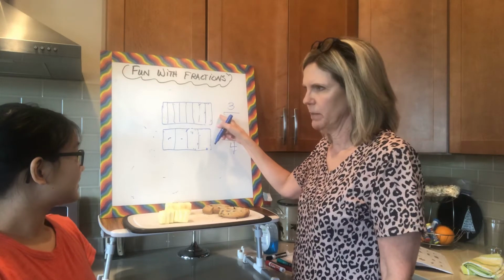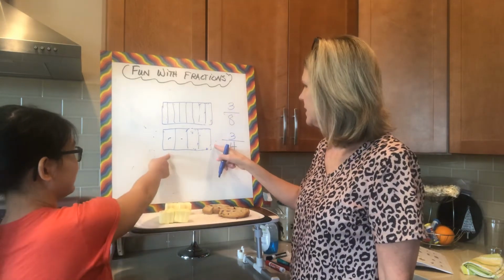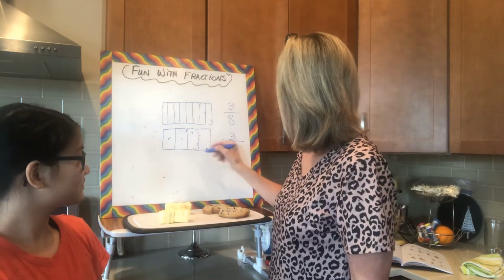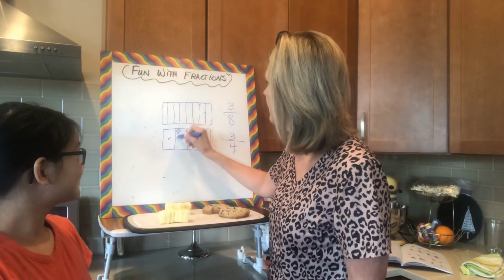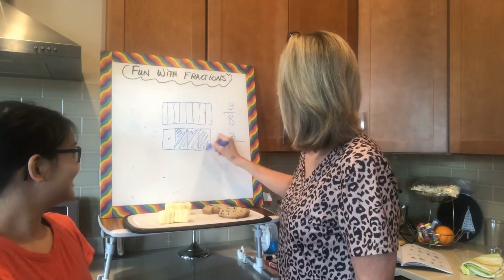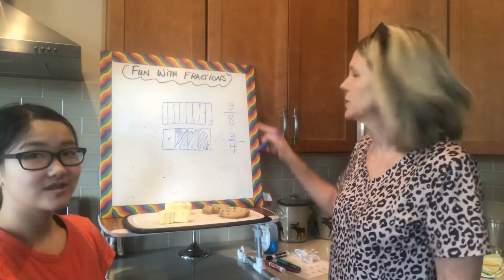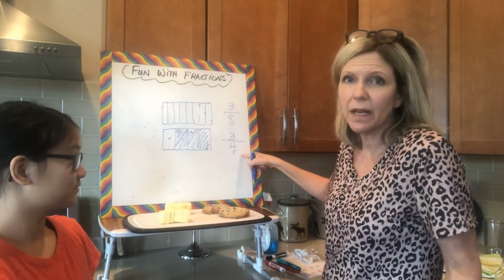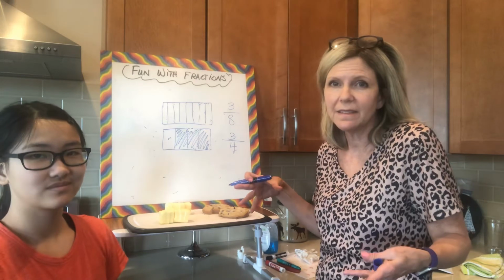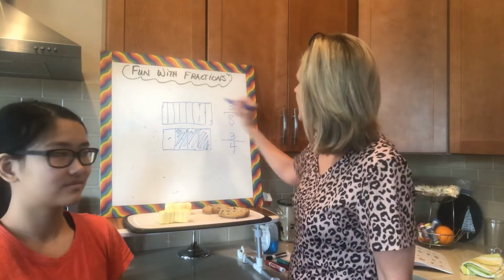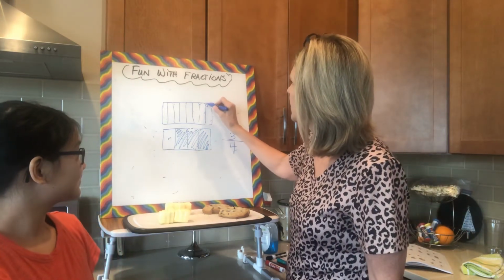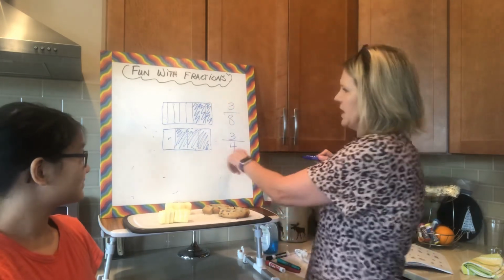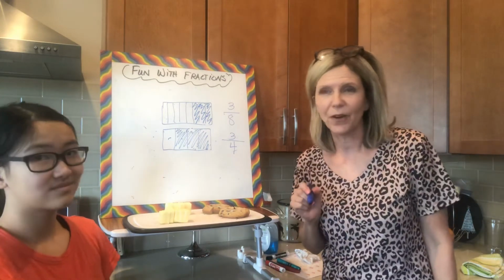Was that my cube of butter? And yours was this one. Oh, this is mine. Okay, I'm going to eat 3/4 of my stick, and Mingmei is going to eat 3/8. So her numerator is the same, but the denominator, the amount of pieces that we have cut up, is different. She's going to eat 3 and I'm going to eat 3. She's eating 3/8. 1, 2, 3. And I'm eating 3/4. Which one is bigger?